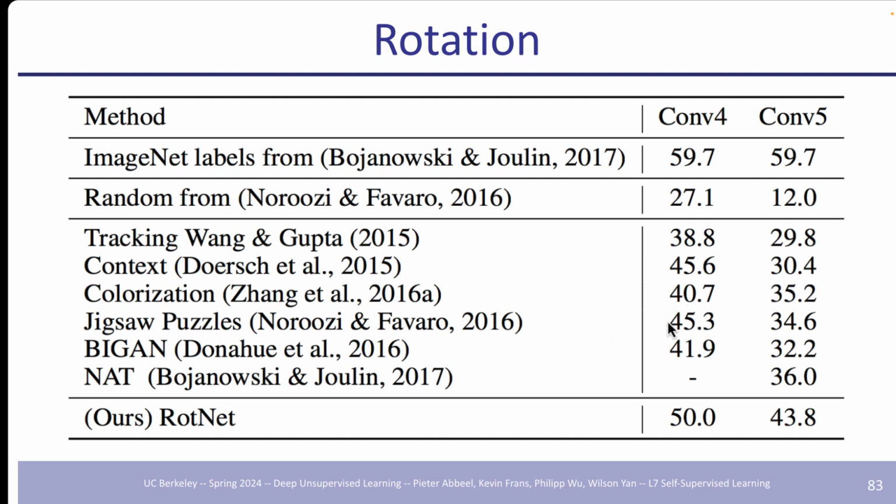So you see here, this is essentially pre-trained, I think this is probably AlexNet or a similar architecture, with this rotation prediction, and then you use the Conv4 or Conv5 layer to then do linear classification on ImageNet. You do the best with this rotation network, better than any of the others we've seen here, not better than MAE, which came later, but better than any of the other tricks that we saw. But at the time, actually, ImageNet using the labels worked even better.